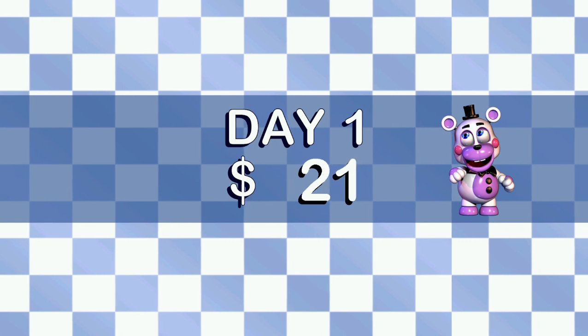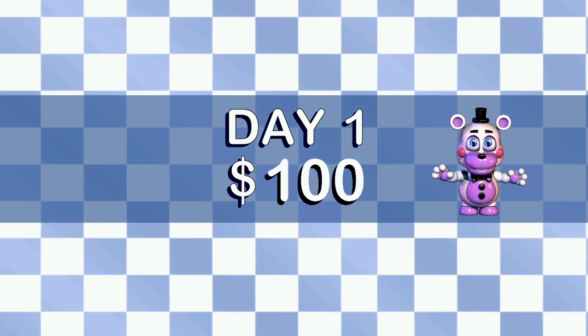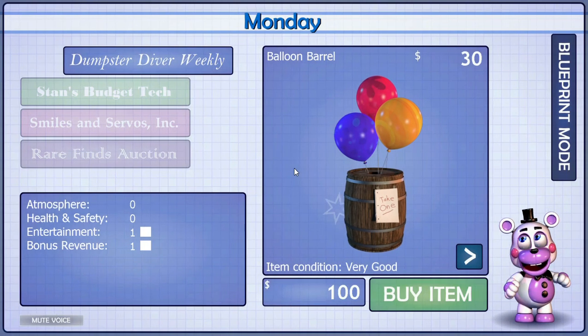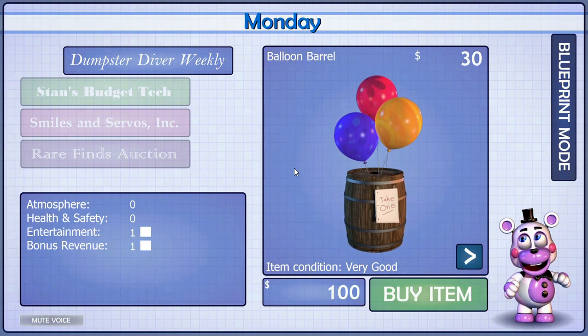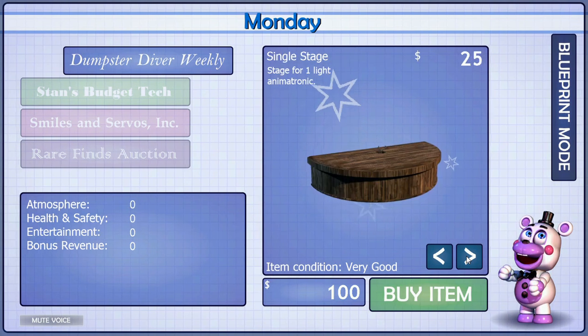Let's see how much cash you had left over after purchasing your franchise package. Great, that should be more than enough. Now let's get started. On your left are your product catalogs. You can unlock more expensive catalogs by simply purchasing items for your pizzeria.